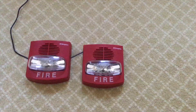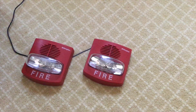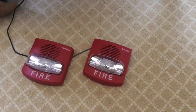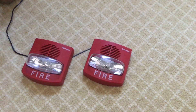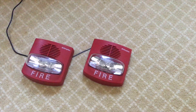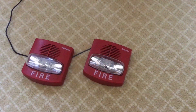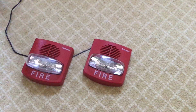But now let's set it to sync and see if that will make it synchronize. Okay, now we have it set to sync strobe. I'm going to plug it in right now and as you can see nothing is happening because the capacitors are charging up inside the device. I'm going to unplug it right now and as you can see they flash once in sync. So when you disconnect power it flashes once.